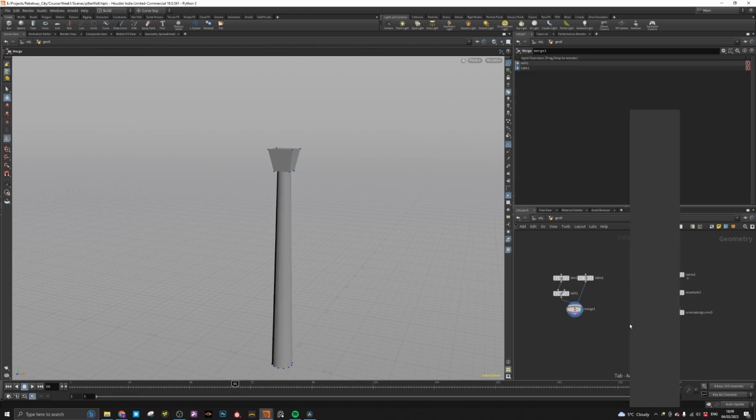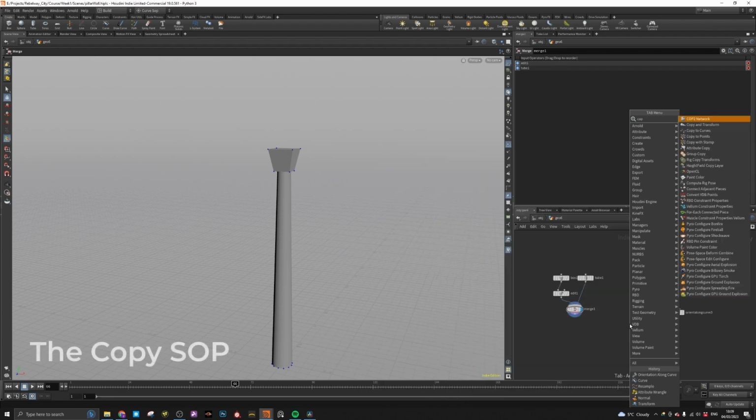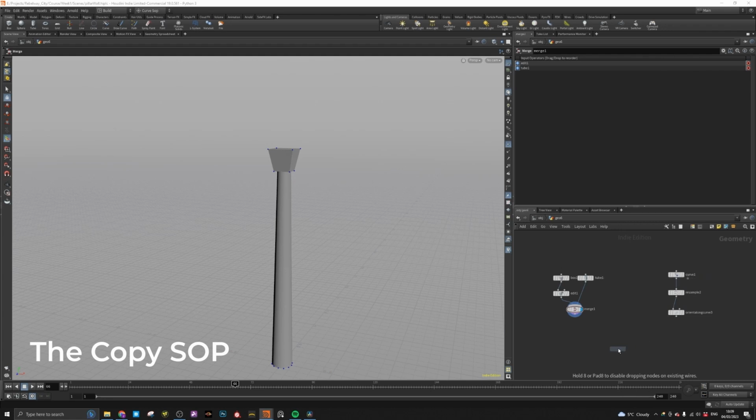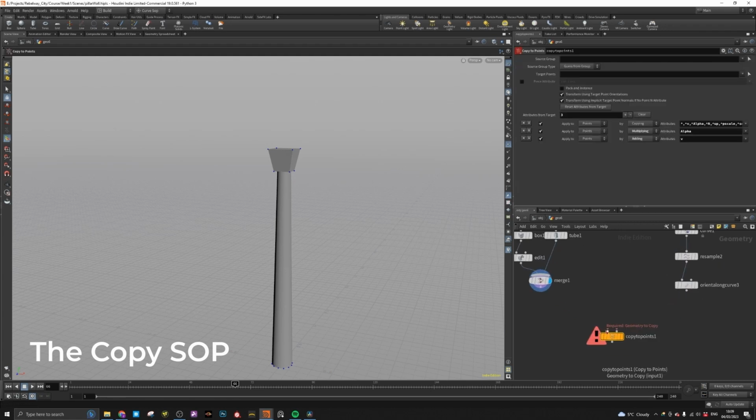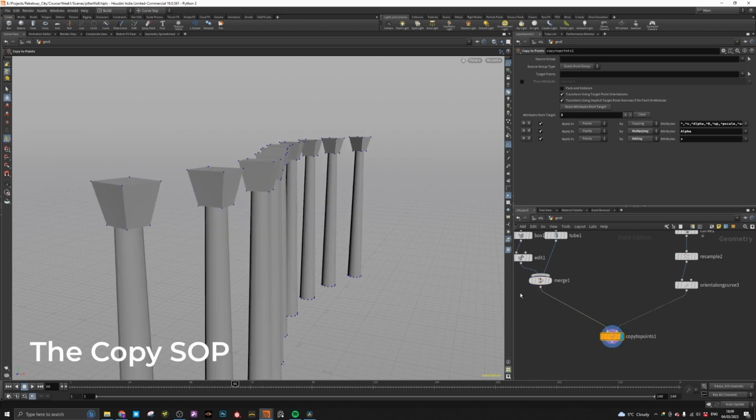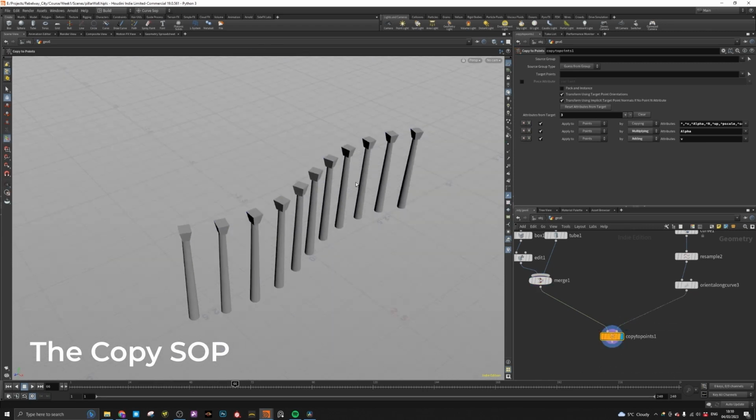Let's drop down a copy swap. Copy to points. The geometry goes in the left hand side. The points go in the right hand side. And we can see that due to our orient along curve node, the pillars flow nicely.